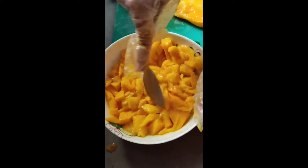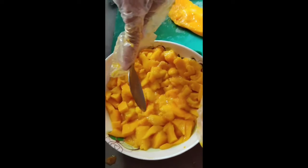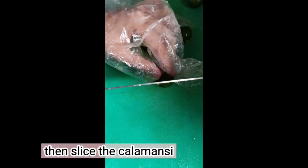If there are large mangoes, you can smash it until it becomes smooth. Then slice 3 to 5 calamansi.